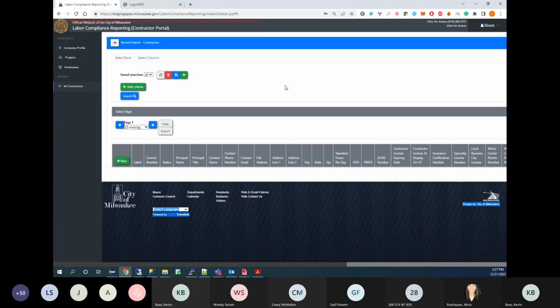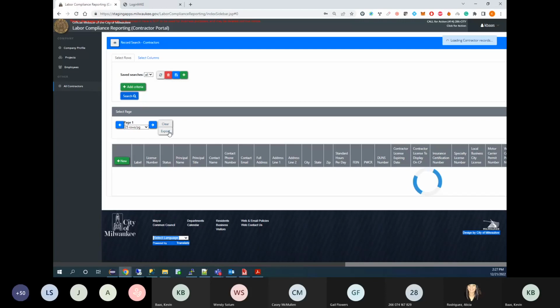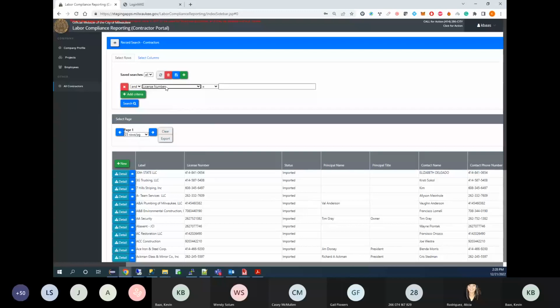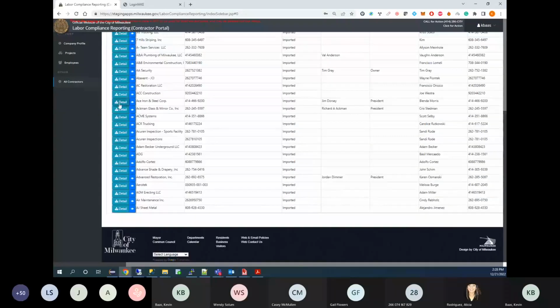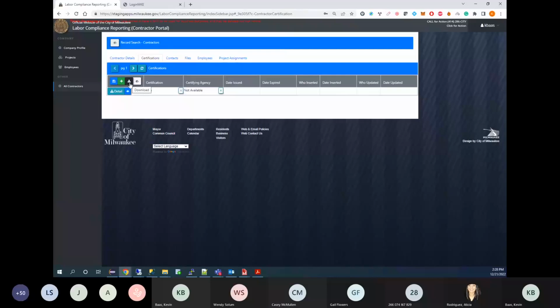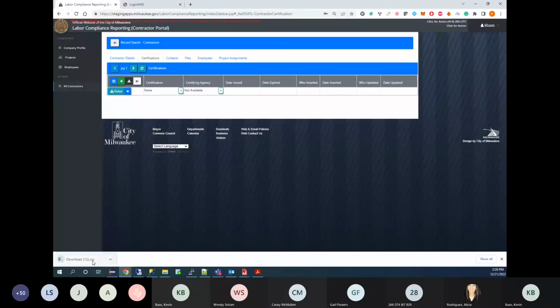Oh, and on that note, I did forget to show the export feature. You may have seen this button right here. This will export the search results, and not only the page that you see, but all the pages of your search results. So don't use it unless you put some kind of criteria to filter it down. And then on the detail view, you can see these little black download buttons, and that downloads it to a separate file.